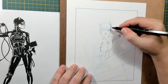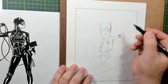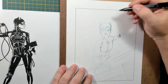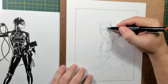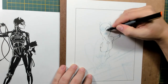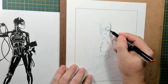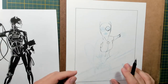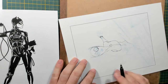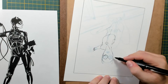I'm always a little weirded out by how people design the masks that go above the eyebrows. Having the line go right on the eyebrows almost makes it look like they don't have eyebrows, which is also weird. But how far above the eyebrows do you go? And how much of that is a stylistic choice and how much of that is a design consideration for the costume itself? They're rotating it around, still showing it up. All right.